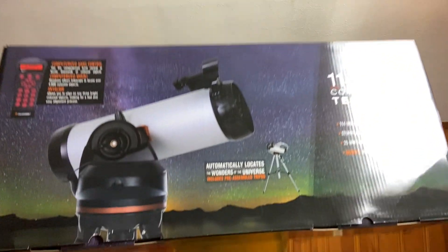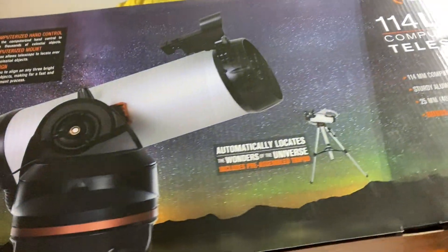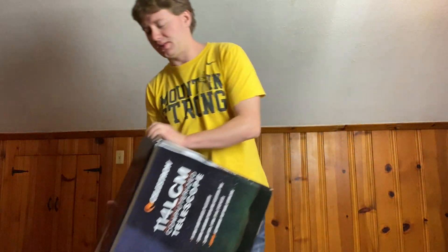Hello guys, it's been a while. This video is a brief introduction and how-to on how to use the Celestron 114 LCM computerized telescope. This is roughly a $179-$200 base telescope, but this one is more special because it has a computerized mount and computerized system, retailing for about $350. On Prime Day I was lucky enough to find it for $200, and when I was trying to set it up I had some issues figuring out the setup process.